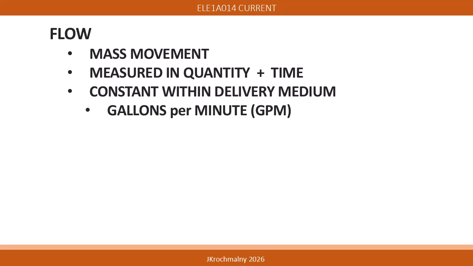When there's a flow of electrical energy, it involves the same principles and concepts as any other flow of mass: the quantity of the mass flowing and the flow rate or unit of time. GPM, or gallons per minute, is the measuring term for fluid flow. Amperage is the electrical term involving a flow of electrical energy.